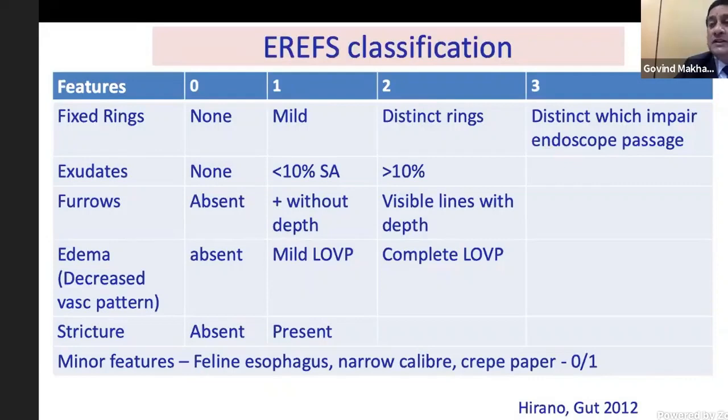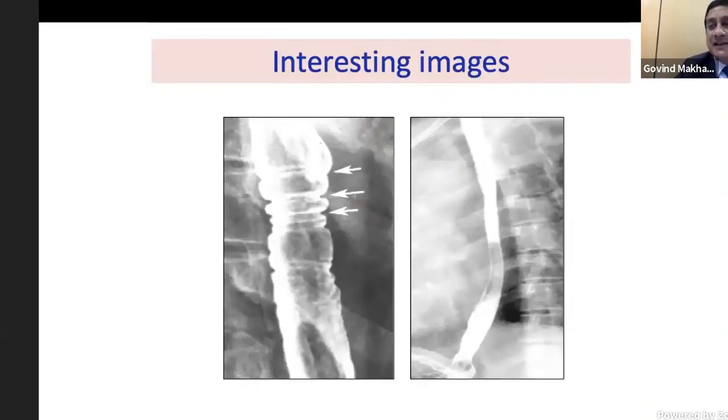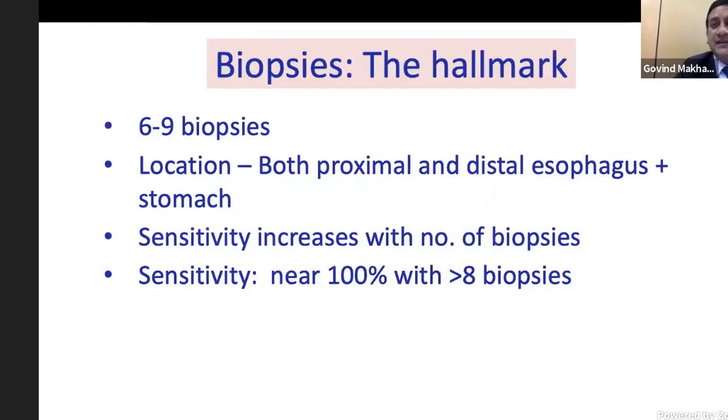And again, based upon the classical features, the endoscopic severity score has been devised. And one should remember this while we look at the severity score before and after treatment. If you have barium, you can see these ring-like lesions in the barium swallow. We don't do barium swallow for such patients, but if you do, you may find these kind of lesions, and you find a narrow esophagus. You find the esophagus lumen is really constricted. The key, or the hallmark of this disorder, is taking biopsy, because this disorder is diagnosed based on biopsy.